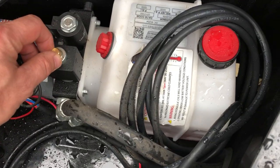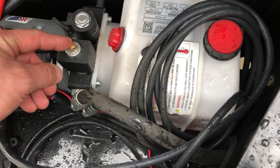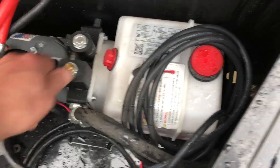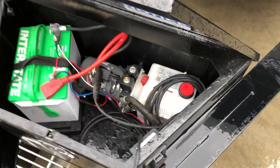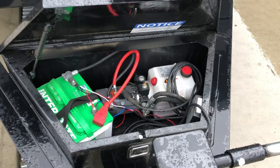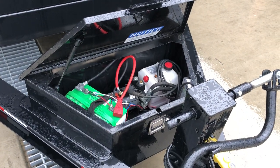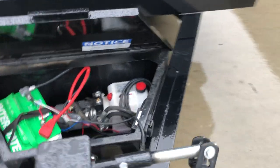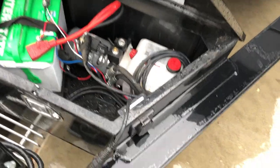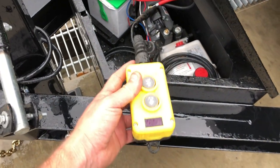This is newer to the industry: it's actually a manual drop valve, so it's power up, power down. If you ever got in a situation where you didn't have power and your battery was dead, your dump bed will still come down — it'll gravity down, not power down. This valve acts as a bypass so it doesn't overflow your reservoir. If you have any questions on dump operation feel free to call us — we also have other videos for that.